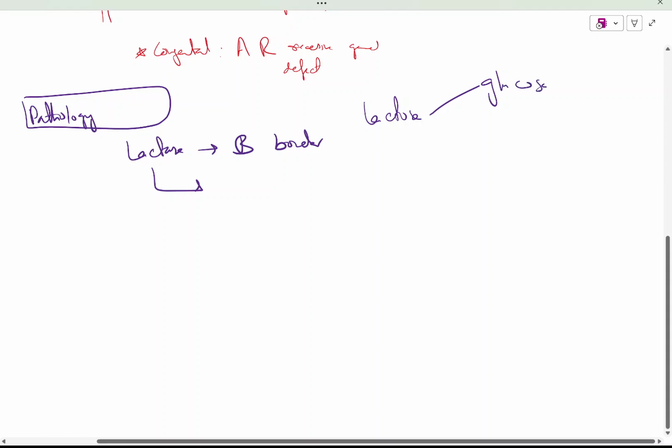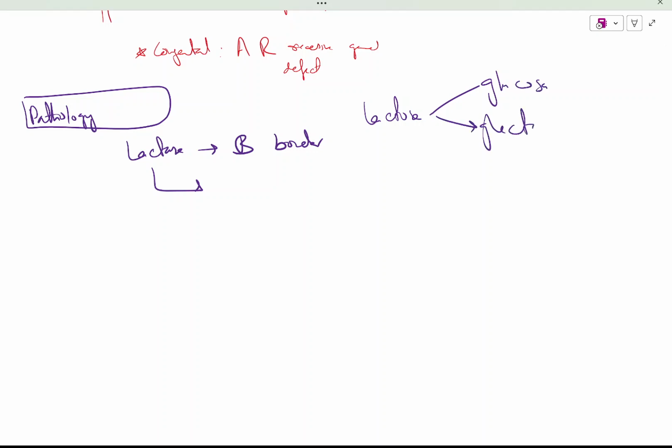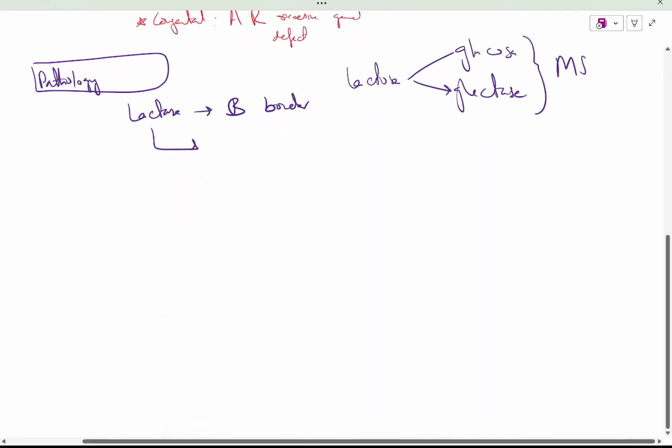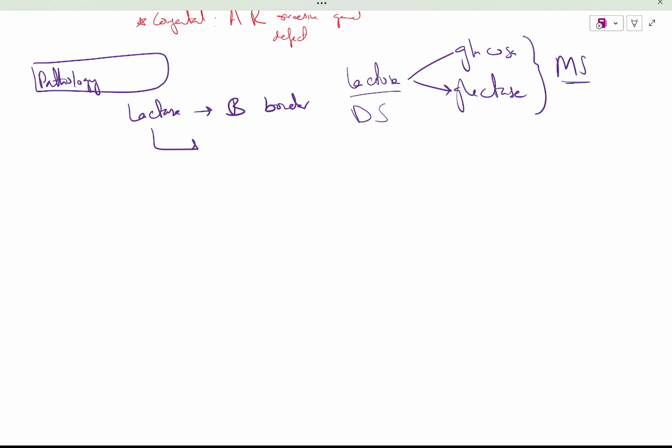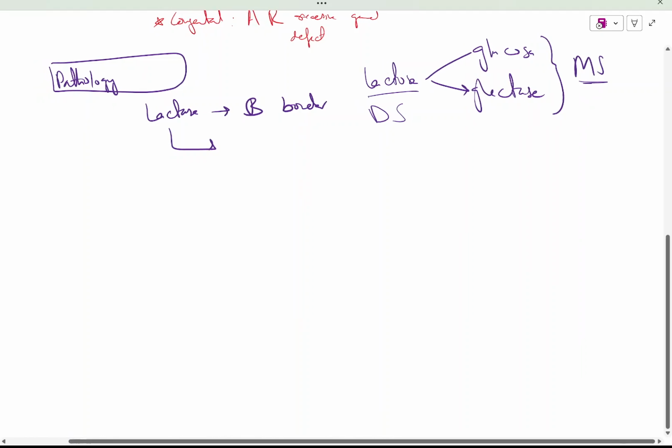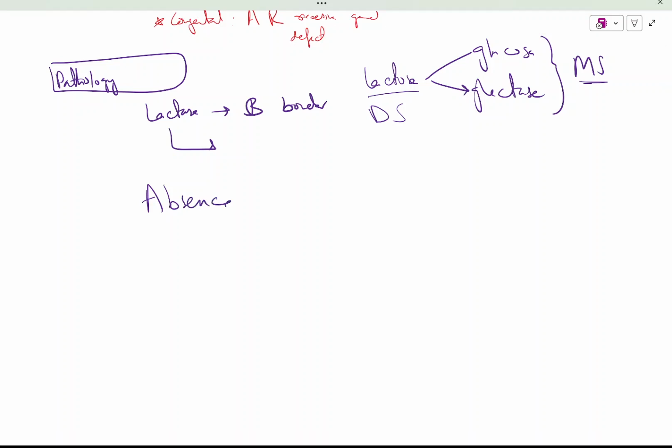and forms glucose and galactose. These monosaccharides are absorbable. You are getting it? These are absorbable by the action of lactase. Disaccharide is converted into monosaccharide. These monosaccharides, glucose and galactose, are absorbable. Lactose is not an absorbable disaccharide. So what will happen in lactase deficiency? There is absence of digestion.